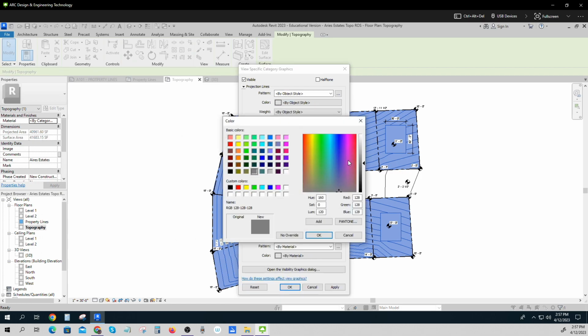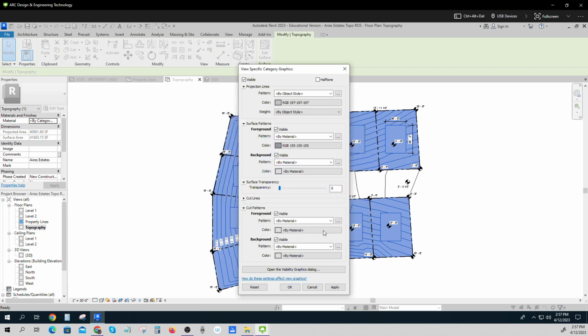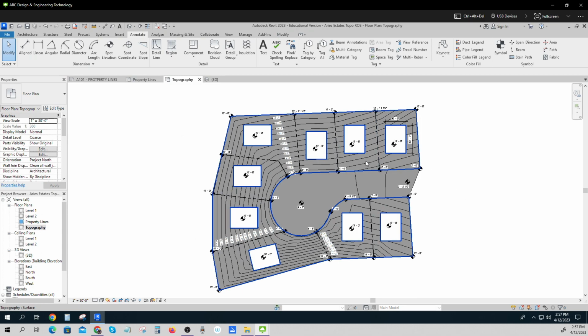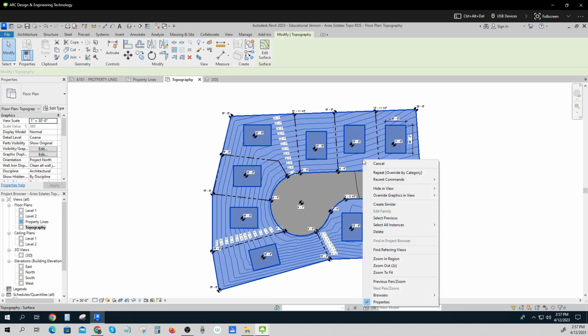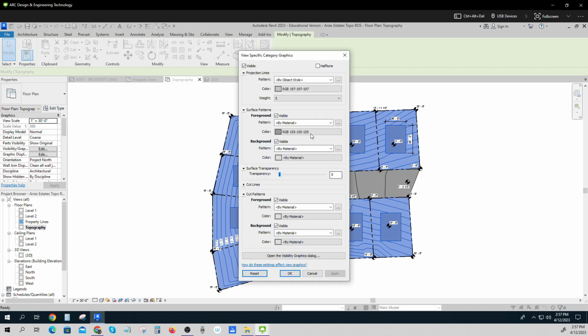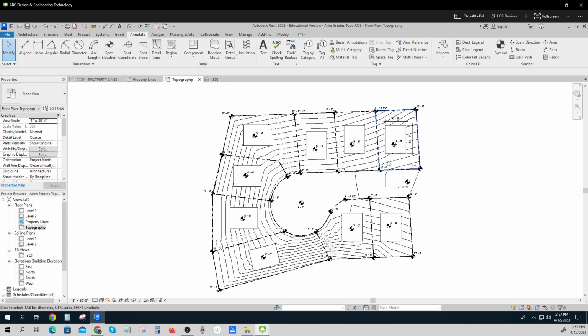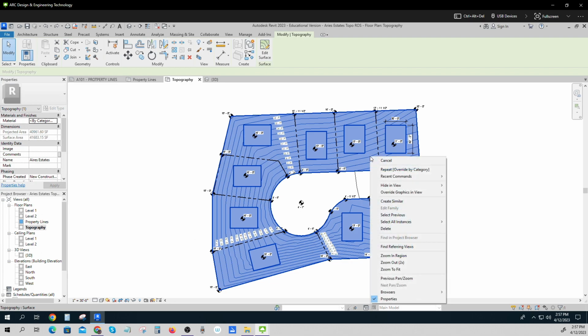Maybe were those the projection lines? Okay. Maybe the weight could be 5. So one of those was the wrong one to do. Probably this one. Okay, so I'm just going to do a Control C to get that back. Let's see if I get the right one.